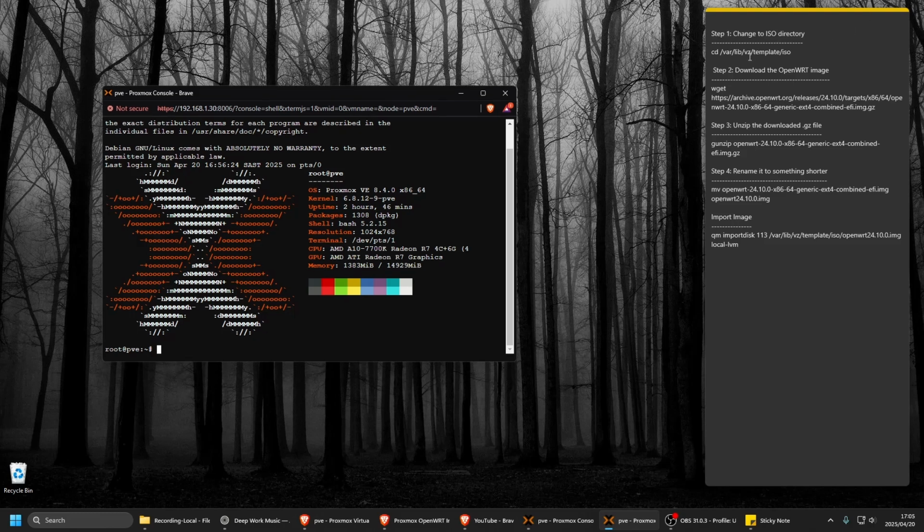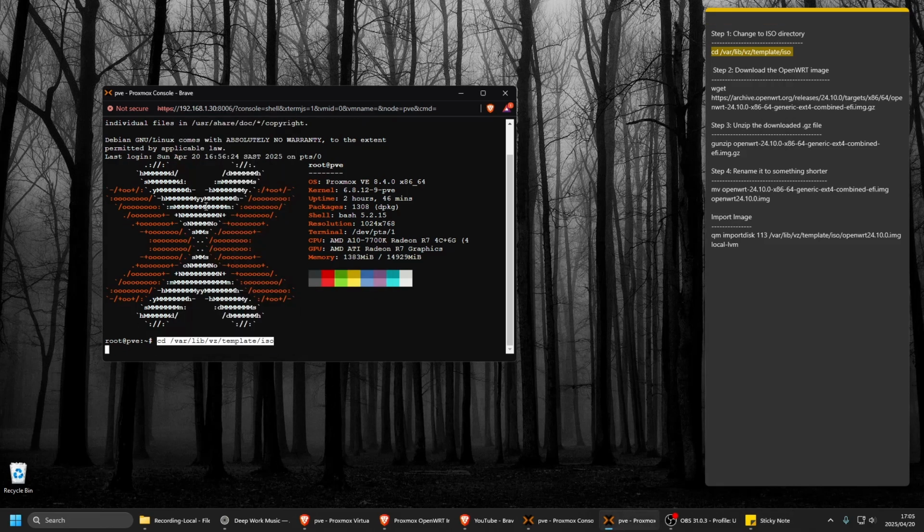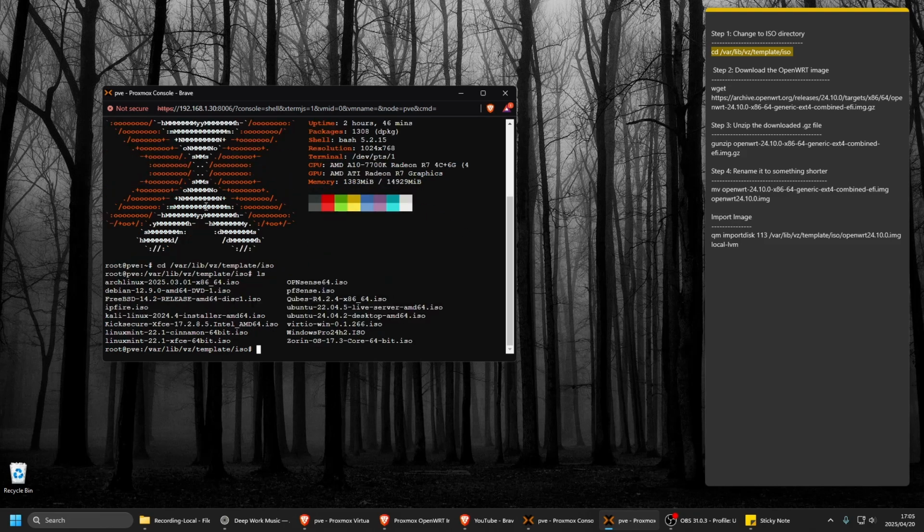So let's cd to the ISO directory so that we can work in there. Right, as you can see, all my other ISOs are in there. Right, and then we're gonna download the image using wget. Right, so let's just download it, copy that command.